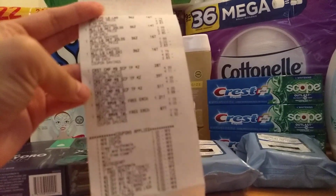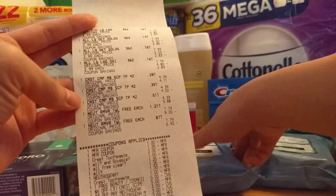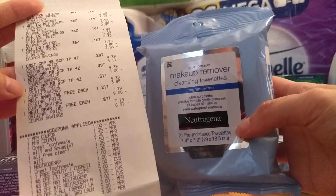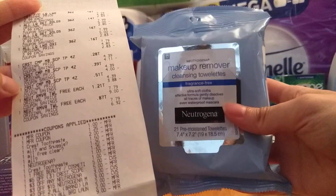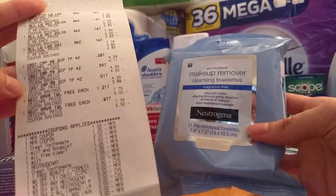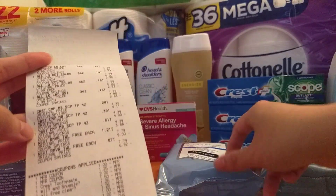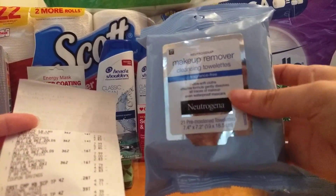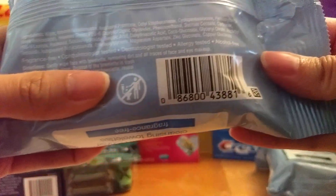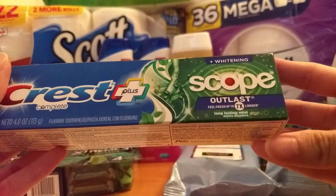I did two of the Neutrogena fragrance-free wipes at $7.79 each. The regular fragrance ones are $7.29. If you have a 3-off-15 Neutrogena makeup CRT, you can get one fragrance-free and one regular — it'll be around $15 and some change. Make sure you get the 21-count because those are included in the cosmetics deal: buy two, get a $6 ExtraBuck. Do not grab the 25-count.